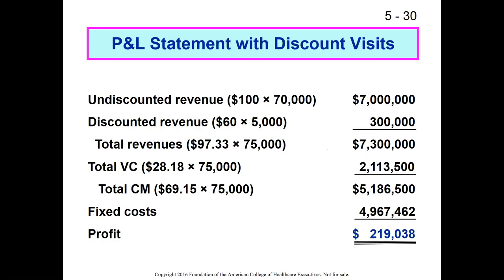Okay, so back to our example here. Sure, they should take those additional patients, assuming that these 5,000 patients are not the best paying patients they can get, that there aren't 5,000 more patients they could get $100 per visit for. Because it might make sense, if they had to make a choice between patients that paid 60 and patients that paid 100, they'd tell the insurance company, no, we're not going to take your patients, go find someplace else that will take them.